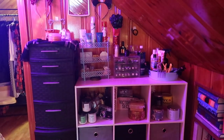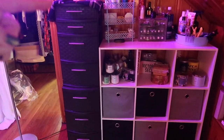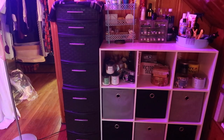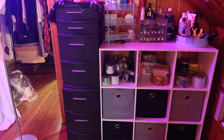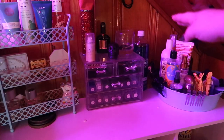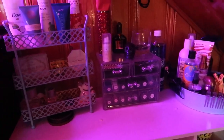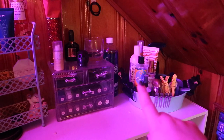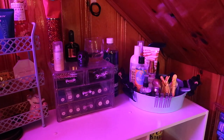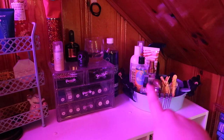And then on top we get into a lot of my nail care, hair care kind of items. And then these containers over here are a bunch of storage. So I've got a bunch of hair care products and a bunch of headbands. We'll go through them in just a second. Because the slant on the ceiling goes all the way down here, it was a bit hard to work with this kind of shelf setting, just because there's not much you can put on top without it running into the ceiling. But over here I've got all of my daily hair care. I've got my clips, my scrunchies, my brush, my spray bottle, the gels, the moisturizers, and the oils that I'm using.